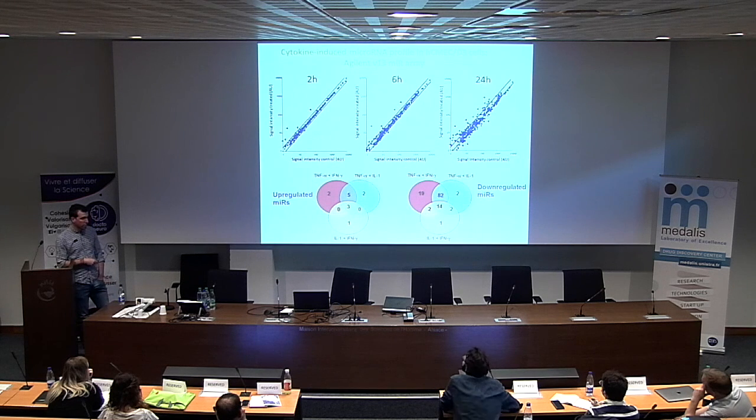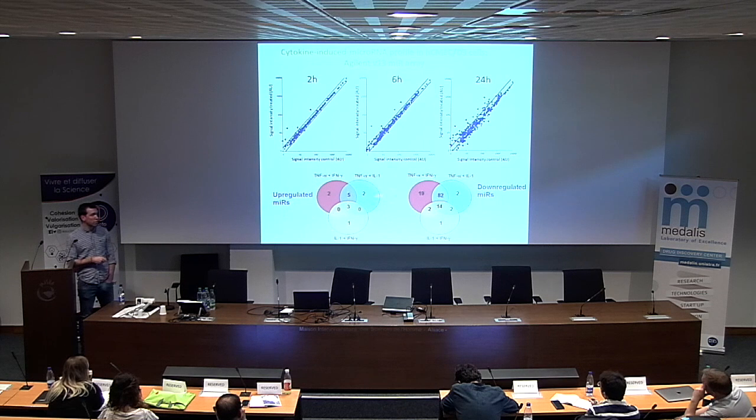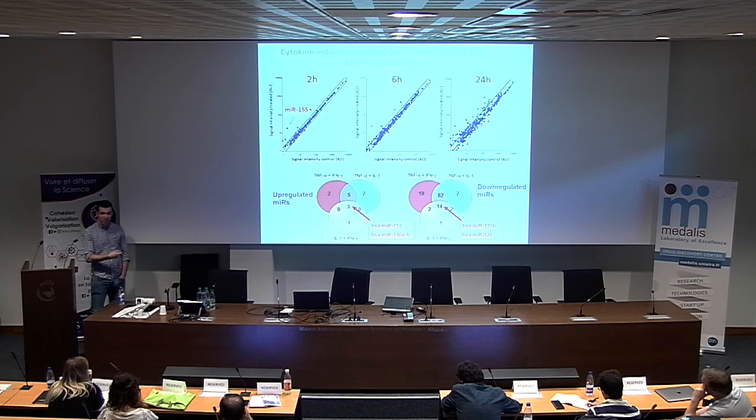If we treat the cells with different combinations of pro-inflammatory cytokines, we come up with a short list of 3 microRNAs that are commonly upregulated: you remember miR-155 from the previous slide, but also miR-146A and B. From the 14 downregulated microRNAs, I would like you to draw your attention to miR-125B and 126. Also, microRNA 155 was the microRNA upregulated the soonest, the earliest compared to the others. So I think at the time it was logical to start investigating its relevance in the pathophysiology of MS.